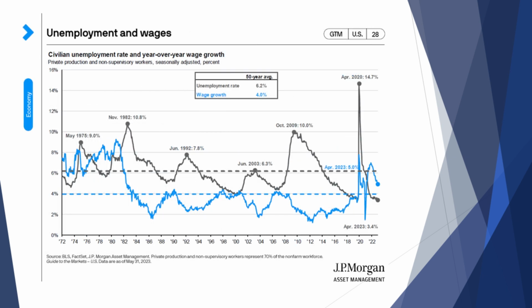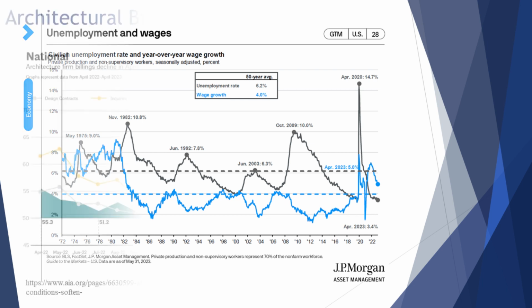What's going on with unemployment and wages? Well, here we see that the rate of change of wages continues to be higher than the long-term average, still at about 5%. Now it's falling, so the pay raises that we're seeing right now are around 5% on average as a year-over-year rate of change, but that's coming down, and that's compared to a long-term average of about 4%. The unemployment rate, though, is very low at about 3.7% relative to long-term averages of around 6.2%. So people still have jobs. There's still a lot of positions out there, and people are still seeing wage increases, which is one of the things that's contributing to the relatively strong economy that we still see.